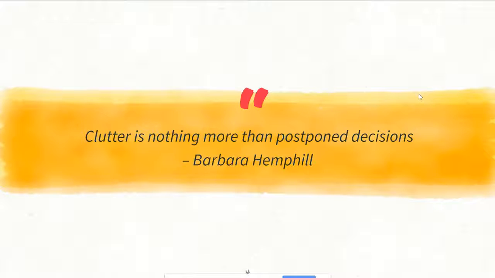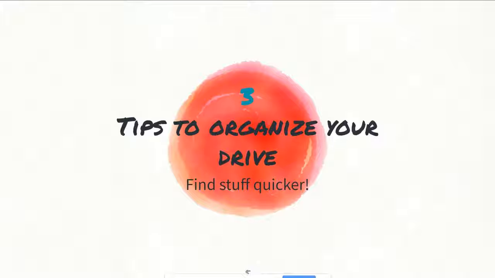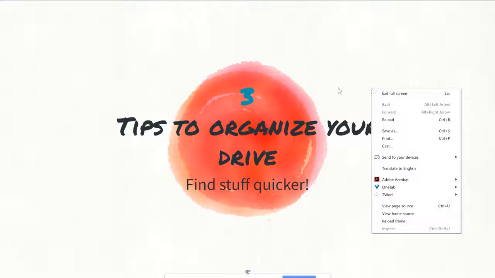So clutter is nothing more than postponed decisions, according to Barbara Hemphill. And that's exactly what happens when you never get to organize your Google Drive and it becomes a mess of files. So I'm going to give you 3 tips to organize your Google Drive in such a way that you can find the stuff a little bit quicker. So here we go.